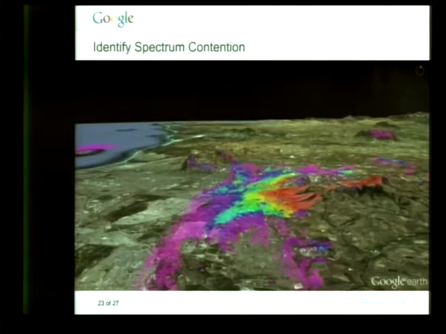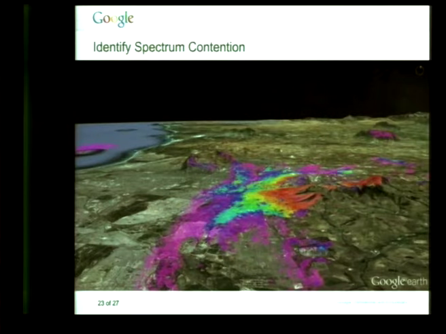So we know that if there is this signal contention, we can say that if there's going to be any interference, it's most likely to be seen at these locations first, because these are the most vulnerable places. This may be high on a hilltop, or in a particular location that has to be facing both transmitters. And this lets us explore those places and ends up saving quite a bit of time and effort. Because if you need to go out there and take measurements to see why you're seeing interference, or where it's coming from, you can just go directly to these places instead of wandering around randomly and hoping that you'll find out where the problem is.